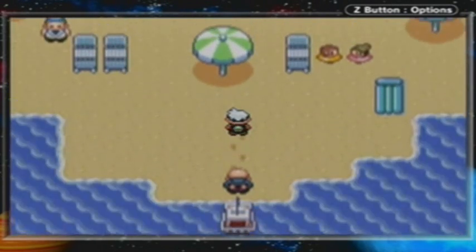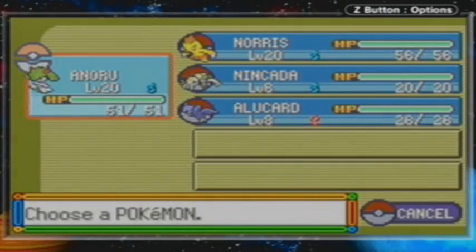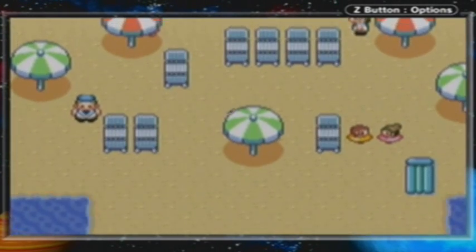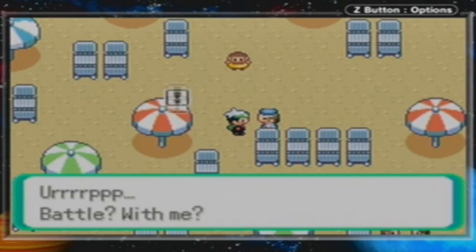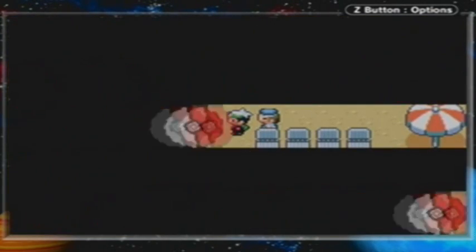Alright, so now we got that done, we can actually get a little bit of double battles here, so I'm going to go ahead and put Alucard where Norris is, so that way he can at least get some experience. And also I know there's also, oh yeah, I remember what I was going to say. Now whether I named Alucard after Hellsing or Symphony of the Night, you will never know. Unless I feel like talking about it, because really it could be either one for all I care.